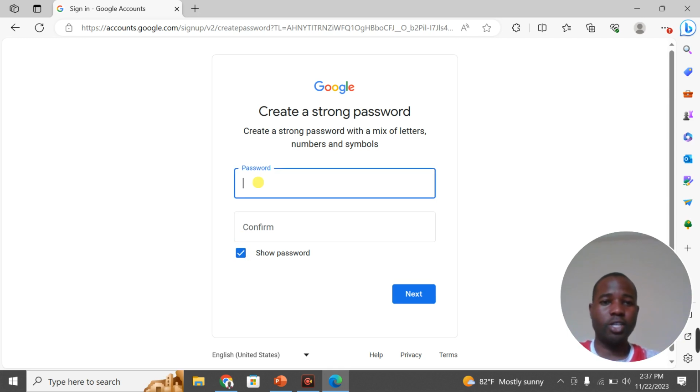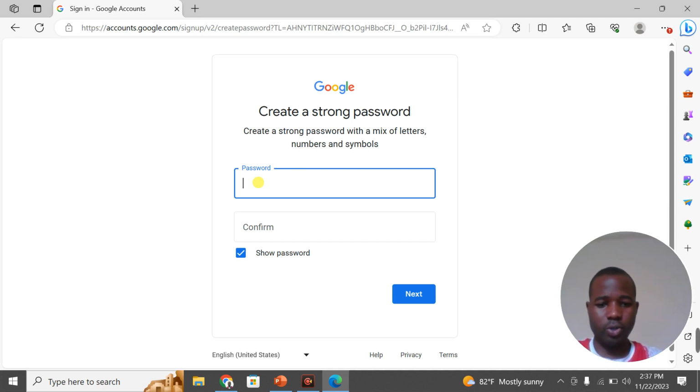They have told us a mix of letters, numbers, and symbols. I may decide to use, let's say, my date of birth. It's not advisable though to use your date of birth. You have to get something that cannot be easily hacked.